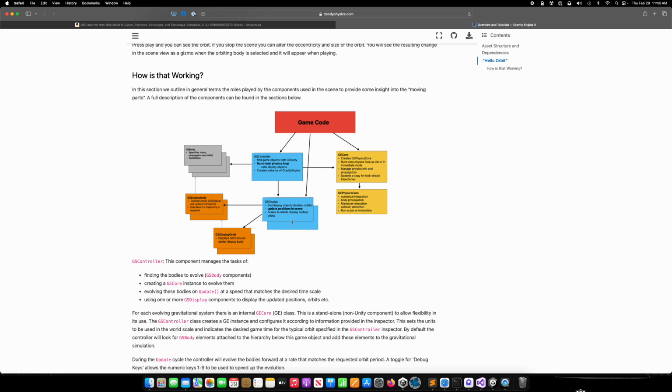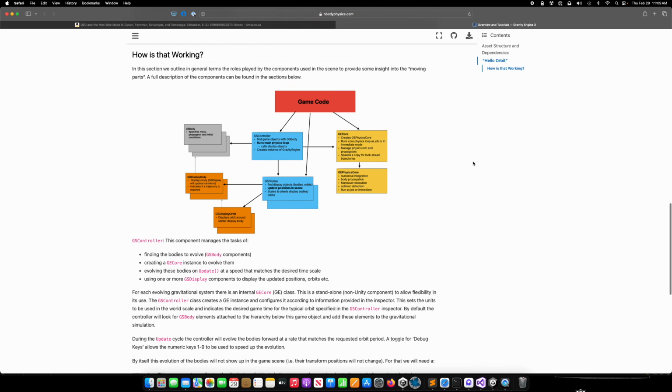And there can be multiple display components doing that work. This does mean that if you're using job mode, it's possible there's physics churning away in the background while your code is running on the main Unity thread. If you need to get at information from the GE core, you need to add a callback to the GE core so that you get called once the core has finished its current evolution and has a set of stable values.